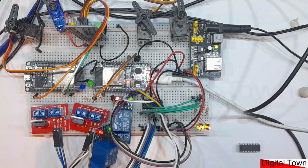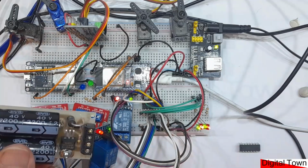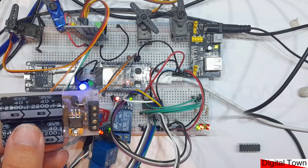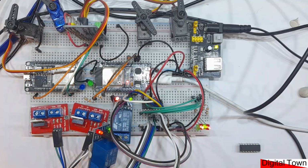Now the reason for using a MOSFET or a relay setup is to shift those point motors, turnout control motors. It takes a lot more than the 3.3 volts that the ESP32 can deliver, and therefore the way I would build it was I would have a capacitor discharge unit that is then triggering the solenoid through the relays or the MOSFET, depending what you want to do. So let's have a look and see how this is all set up.